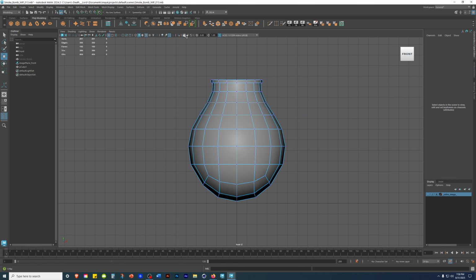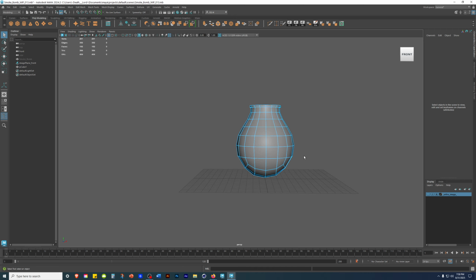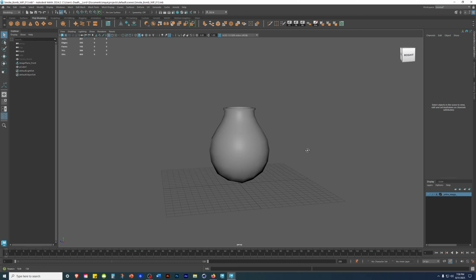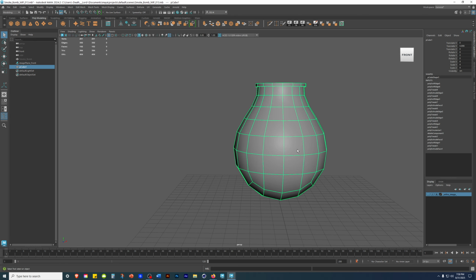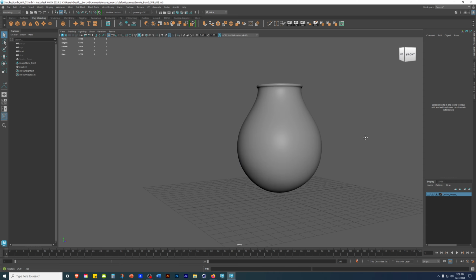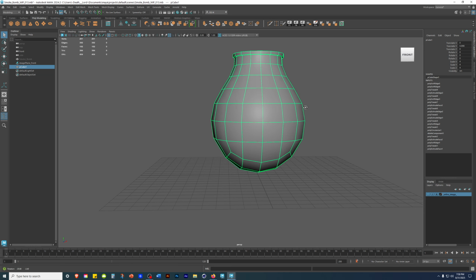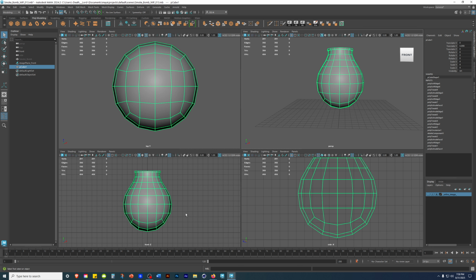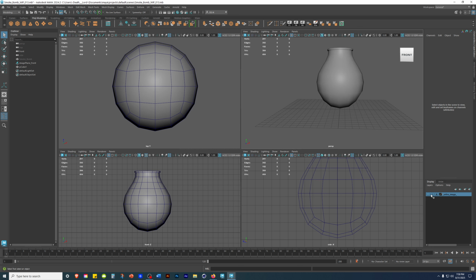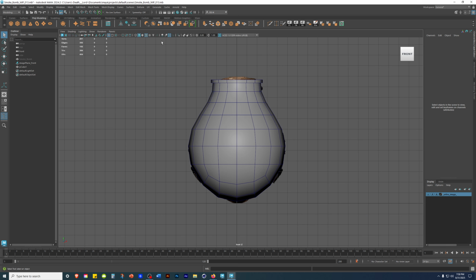Okay, turn off that. So as you can see, the faces are clean, nicely laid out. All that hassle so that this would be nice. Good. And I can press 3 and make it high poly as well. It's kind of chunky though. Damn it. Whatever. I'm gonna turn this on.